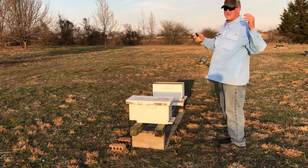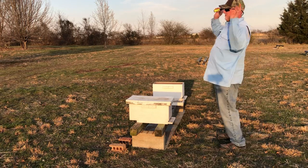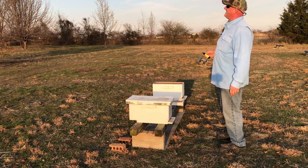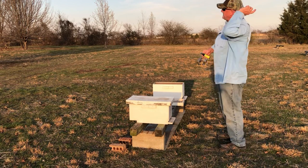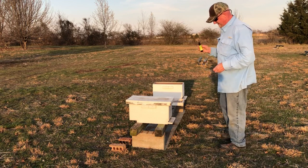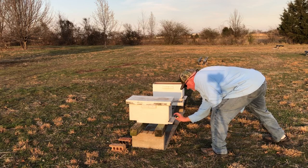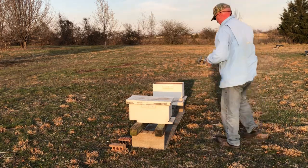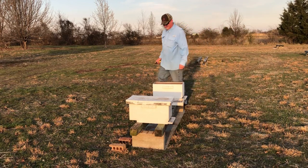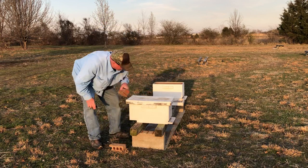Prevailing wind right now is from the south. So it'll go a long ways. I see bees going over my head. They'll find it, man. They will for sure. They sure will.